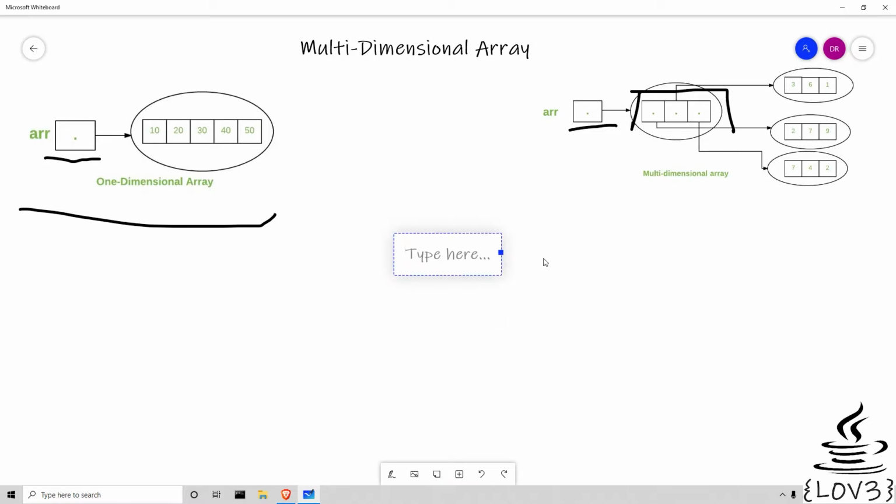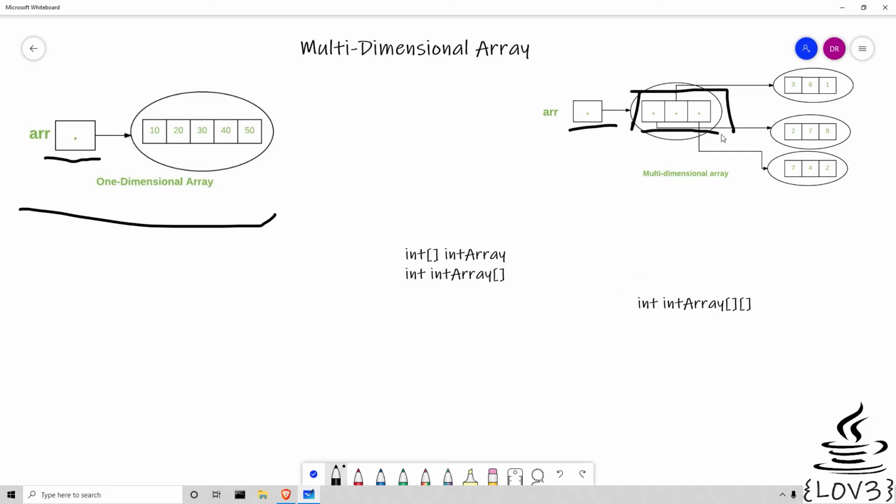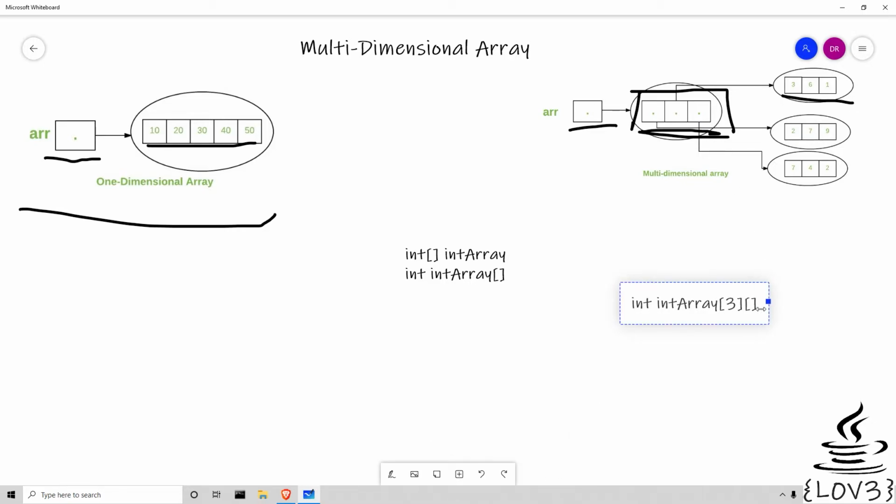Now you might remember how you use the single dimension array. We wrote it as int with the brackets, then int array, or another way to do it is int array brackets. Now that is for a single dimension. For multi-dimension you can think of it as int array and 2 brackets. In this case it would be 3 3, because what you initially have is 3 boxes. That is, out here you had 5, you would have 3 here, and then you would have 3 here also. So it would be just 3, and this also would be 3. So that's how it works.